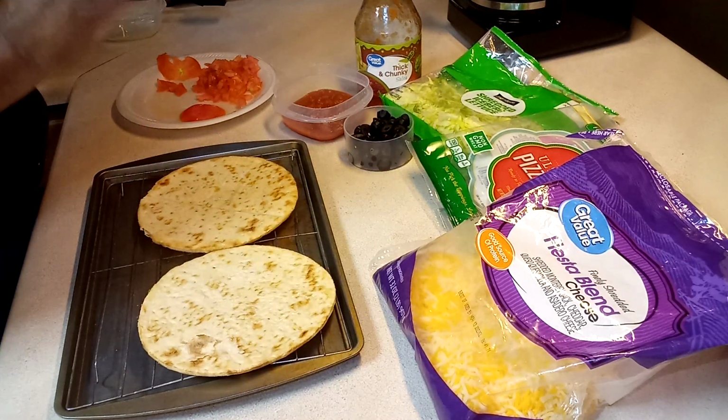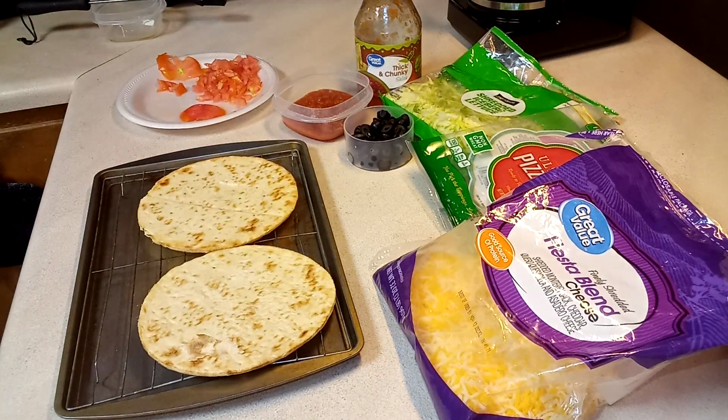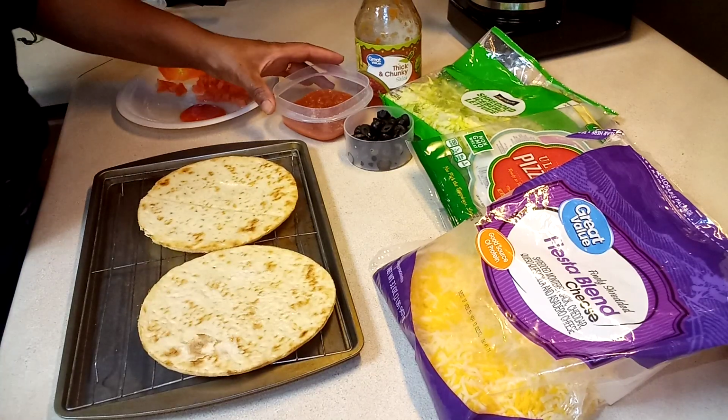Okay, and what I am going to do, oops, hold up, wait a minute, how am I going to do this? You know what, I'm going to use plastic. Do I want to use plastic? I don't think I want to use plastic. Hold up, guys. I'm going to use my spoon. I'm going to be country. Y'all know I'm going to be country.